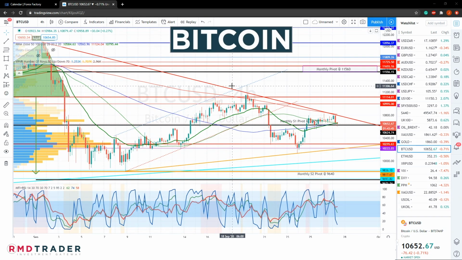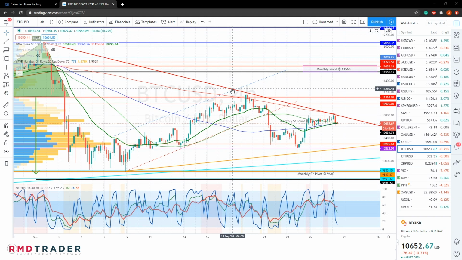Finally, concluding this week's market overview by looking at Bitcoin. Bitcoin last week unable to close above this head and shoulders neckline that we discussed last week at 11,100. Also the area where it met resistance from our 4-hour 200 SMA, and that is where it got rejected, and currently price is trading near the monthly S1 pivot at 11,625.